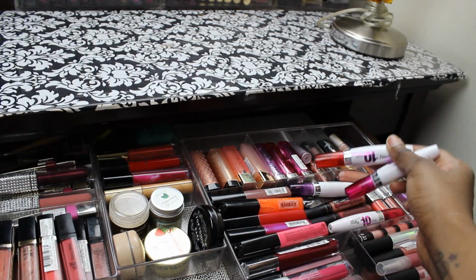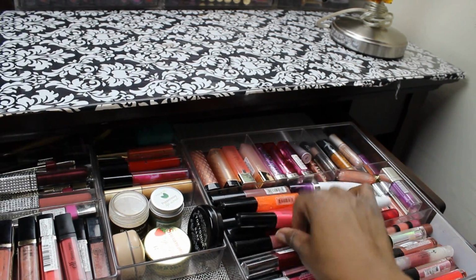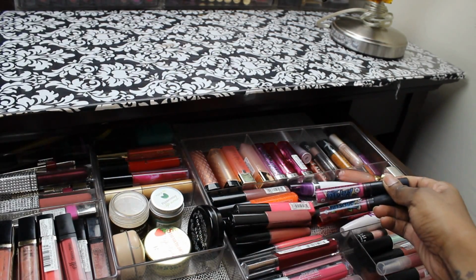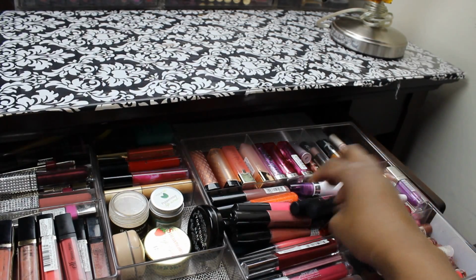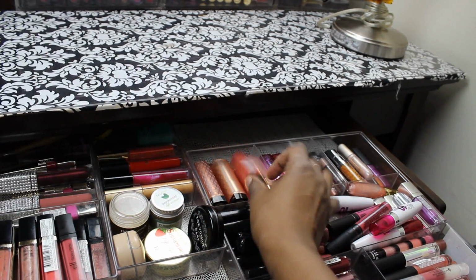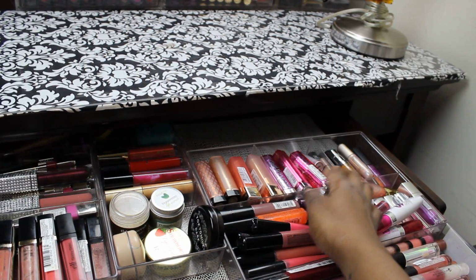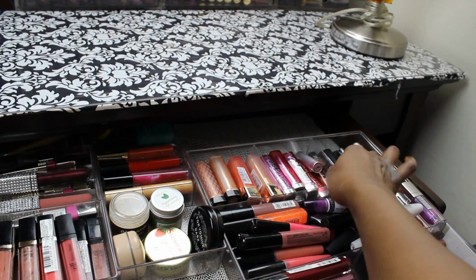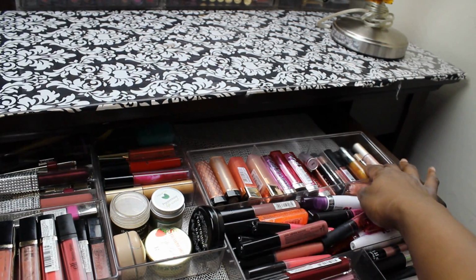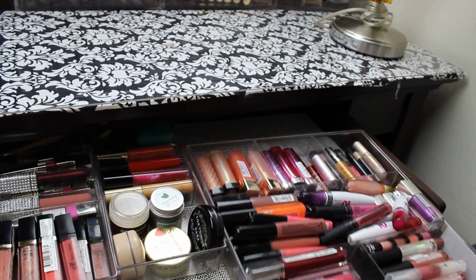I have some Maybelline lip stains. These are the Maybelline Elixir glosses. And underneath, I have some Avon and some Tattoo You Extreme lip creams, which I love. And then in the back, I have my L'Oreal butter glosses and some balms, and then some Color Whispers. And over here I have some travel size lip glosses, so I have some Avon, some Mary Kay, and stuff like that. And then I also have a couple of the Fresh lip balms back there.